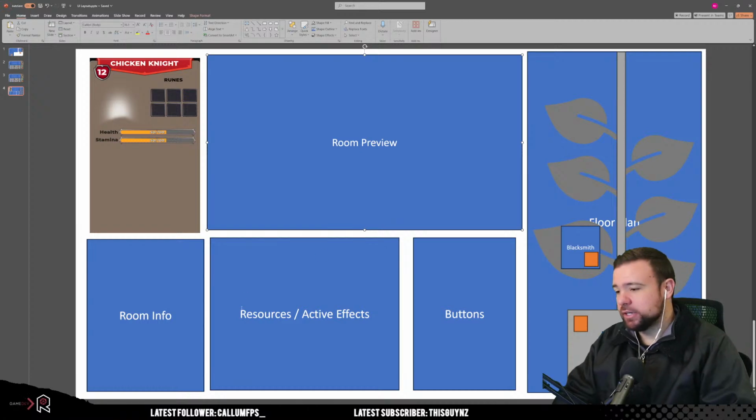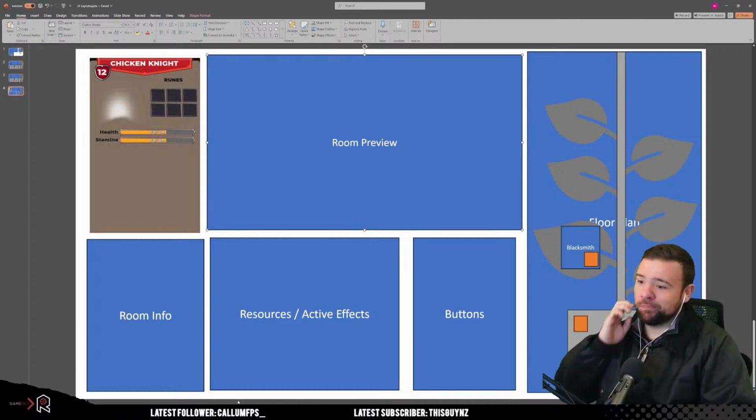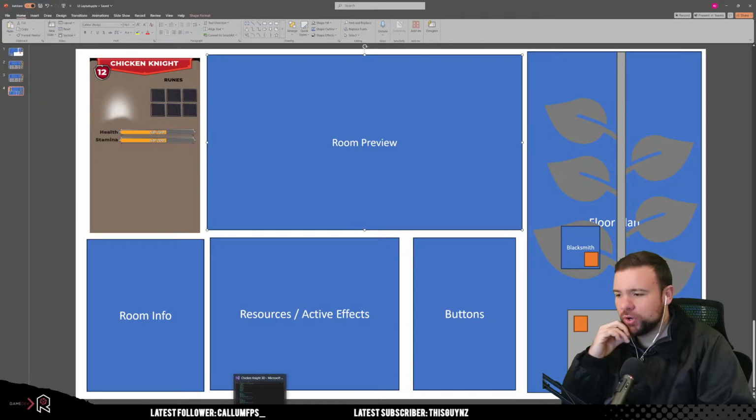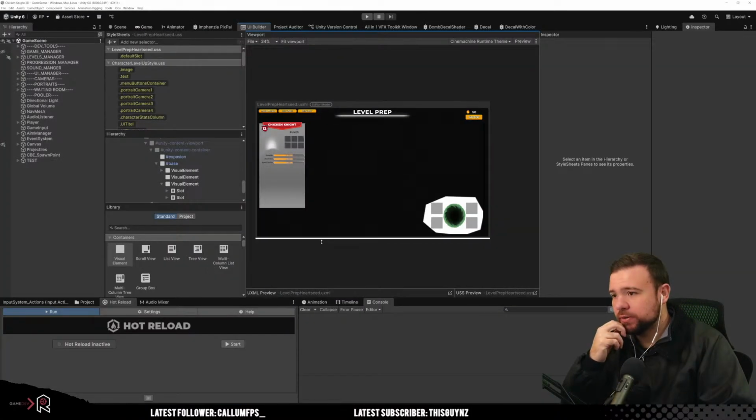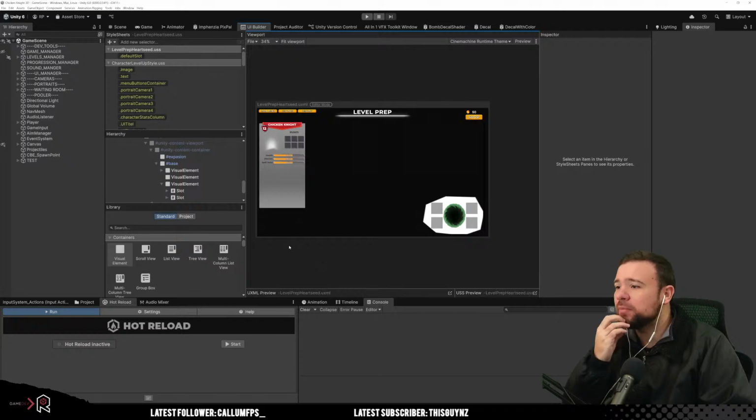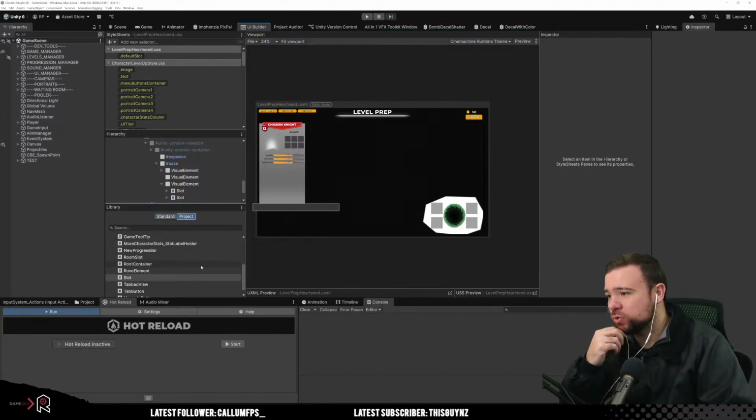Okay. So, how the hell are we going to do this? Should we go and mess with the old room slots? Should I just make a new type of slot?